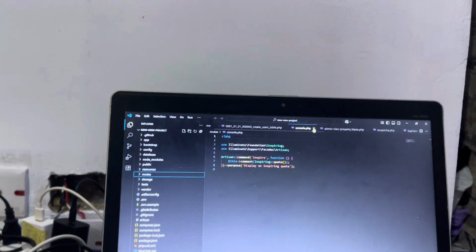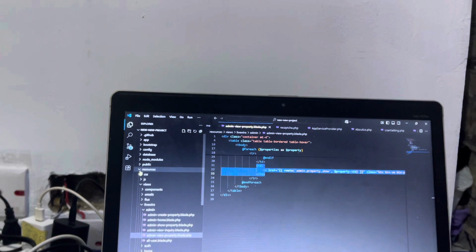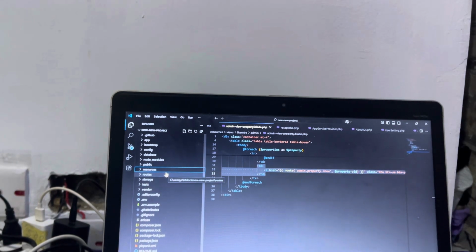First of all, if you are new to Laravel, you will see these folders right there. It can give you a heart attack, but calm down. Everything is very simple. In our last video, I talked about Laravel using MVC. The M stands for model, the V stands for view, while the C stands for controller.